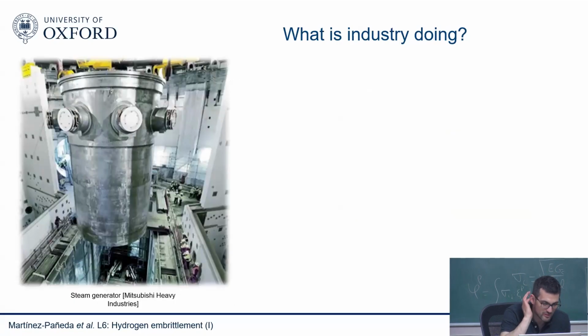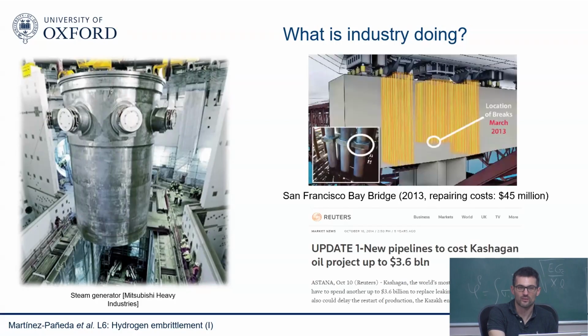Another example is this nuclear power plant in Japan. This is a steam generator, and you can see that it's huge. You can see some people here and there. So this is like a 5-story building. It's really gigantic. And because of the hydrogen, they think that they may have hydrogen from the welding process in the weld. Every 2 years, they dismount this gigantic piece of equipment, this 5-story building, and they look for cracks. And they have no idea how much hydrogen they have in there, if they need to inspect every 2 years, every 20, whether that hydrogen is going to cause any issues, but it's nuclear, so they're going to be on the safety side. So yeah, there's a lot of uncertainties and a lot to win if we can understand when hydrogen-assisted failures will happen.